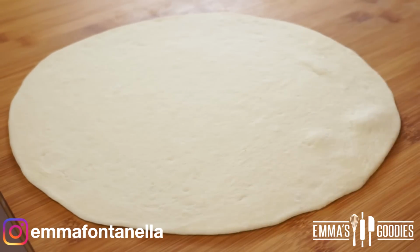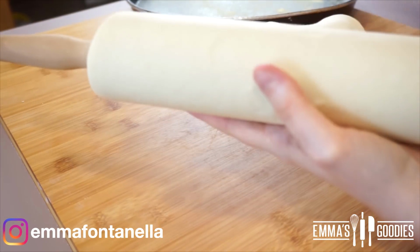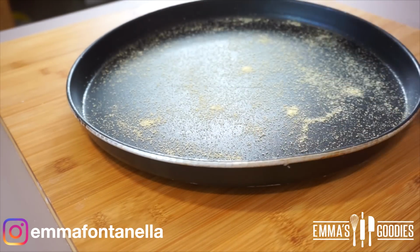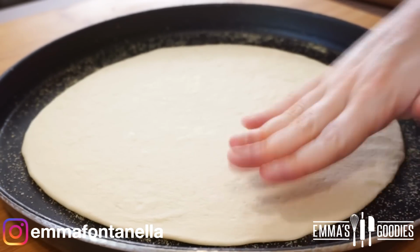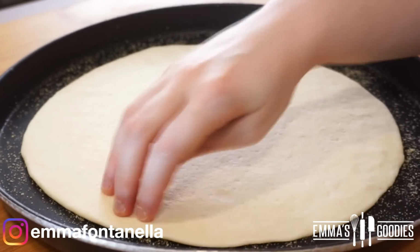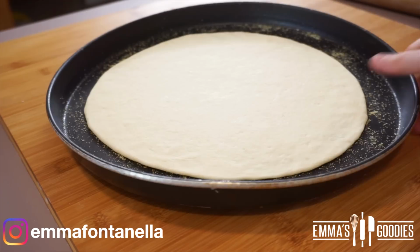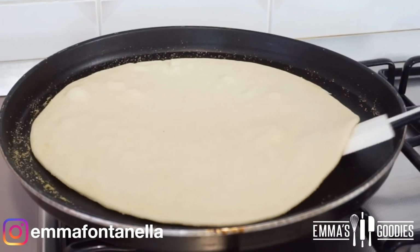Now, like I said, this will be thin, okay? It's gonna look like pie crust. However, because we use self-rising flour, this will puff up really nicely as it cooks. I'm gonna transfer the pizza onto my rolling pin and then onto my prepared non-stick pan, which I have dusted lightly with some cornmeal. I do like the texture it gives the crust, but you can leave it out. You don't need cornmeal. We're gonna move over to the stove.